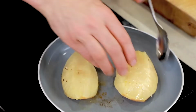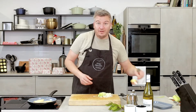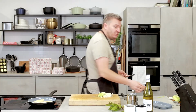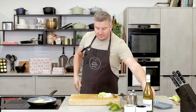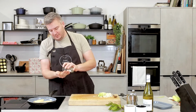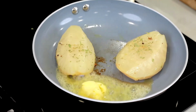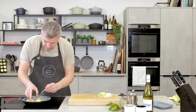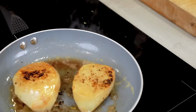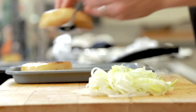Okay, let's have a little look, see what's going on. So they're just caramelising up nicely. Right, let's turn that heat up. I'm going to add a little bit of butter because that's what you would do if you were cooking a piece of fish or something like that. I'm going to add a little sprinkle of tarragon. Now, dried tarragon works really well. So you can see that they're just caramelising beautifully there. What I'm going to do is lift them out, pop them in the oven.